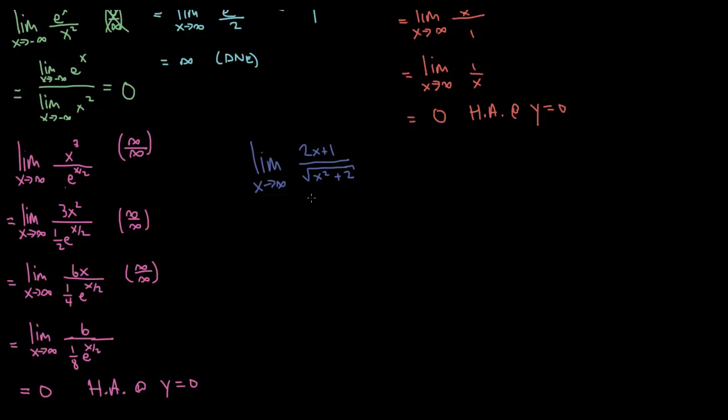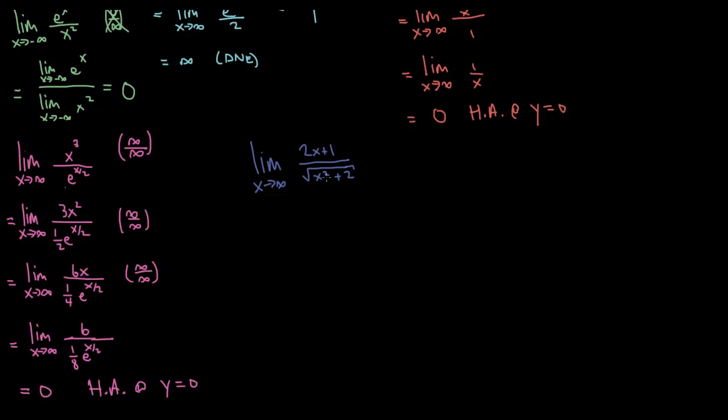Now, I'm going to show you how to intuitively think about this. Then I'll show you a way to algebraically, or analytically, look at it. Okay, so let's think about this. We had those guidelines for rational functions that said, if the degree of the numerator is equal to the degree of the denominator, you do this. If the degree of the numerator is less than the degree of the denominator, you do this, and all that. Those 3 conditions. Now, what is the degree of the numerator? It's clearly a 1.